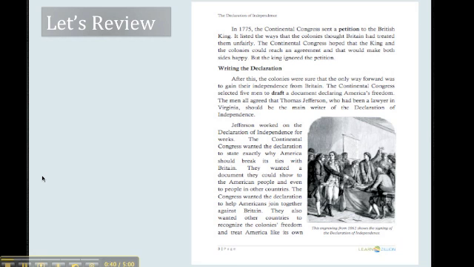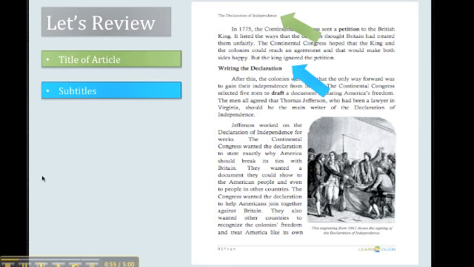Let's review print text, which we have learned before. The title of an article can be found at the beginning of the article or sometimes at the top of the page on each page in the article. We also have subtitles. Those have the bold print and they're mini titles that explain the next few paragraphs.